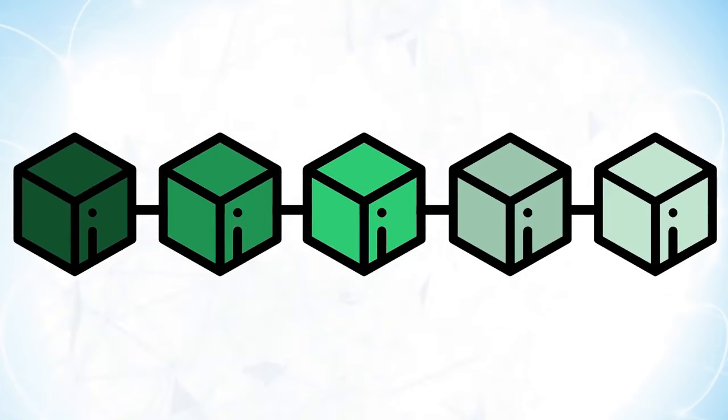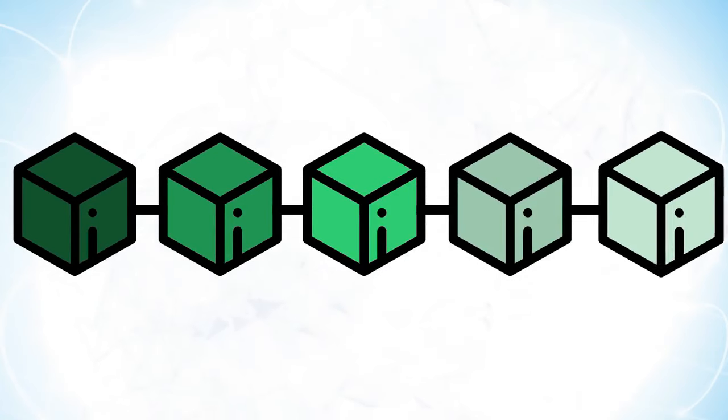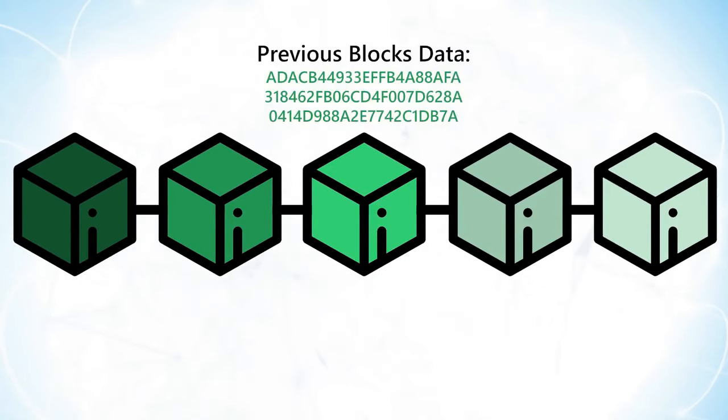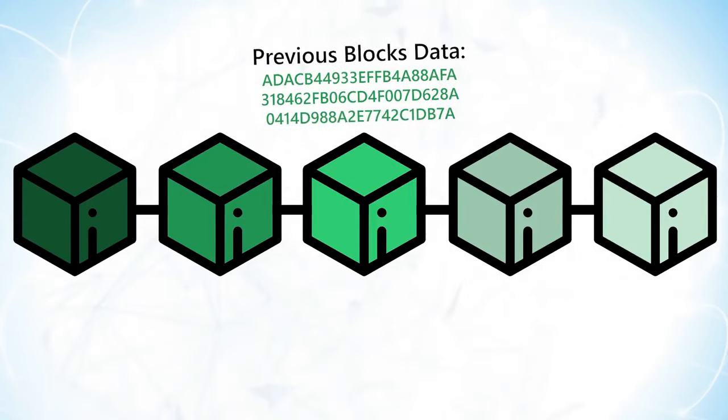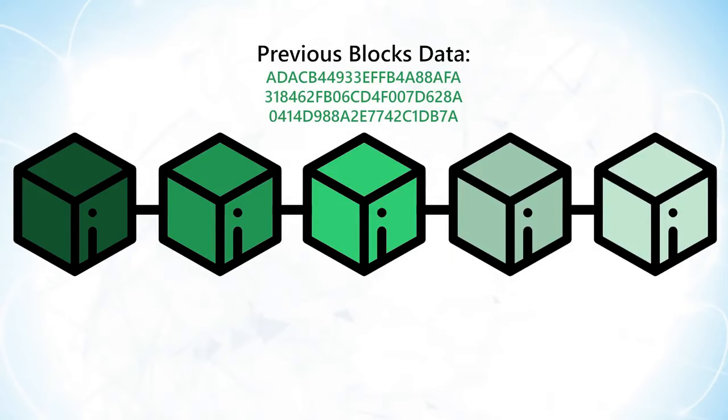The blockchain is a sequence of blocks that contain data, and a hash pointer that points to its previous block. Hence, the chain in blockchain. A hash pointer contains the hash of all the data inside the previous block. This small tweak is part of what makes blockchain so revolutionary.